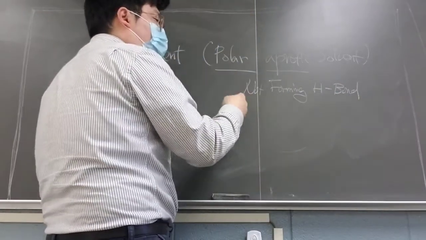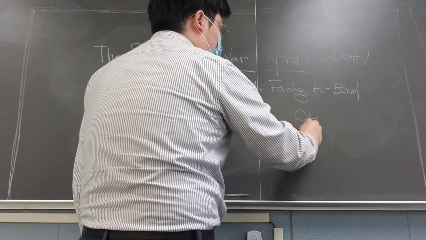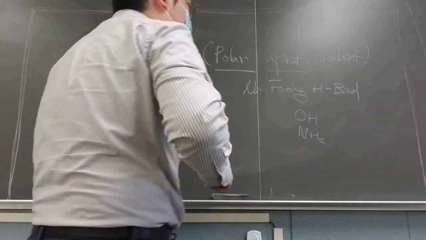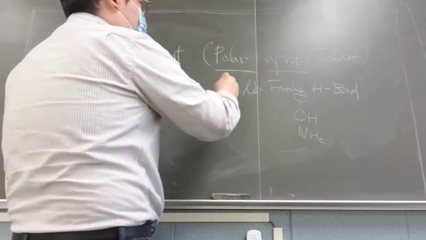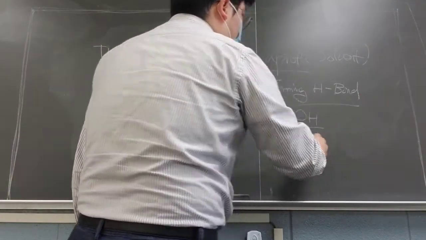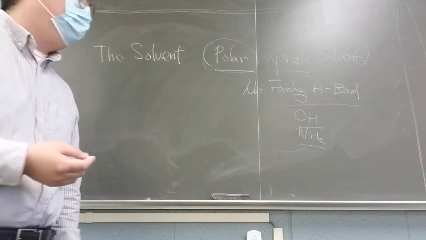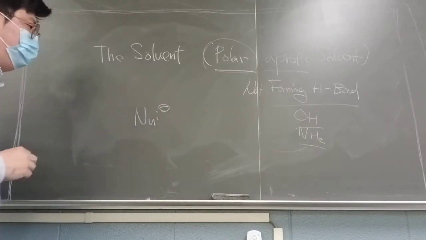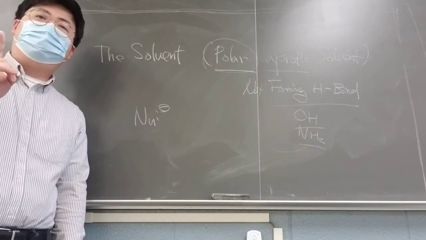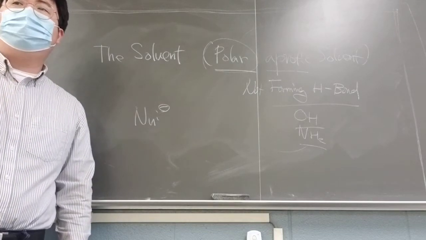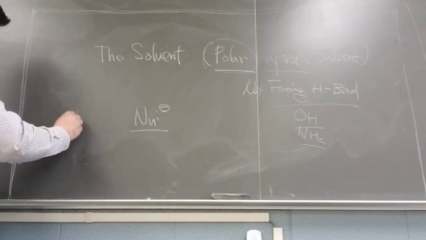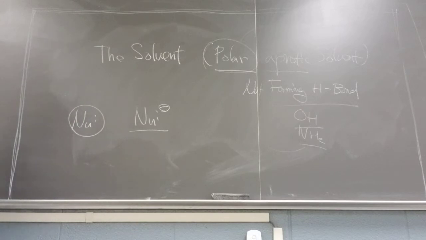Okay, so that means those polar compounds do not have a hydroxy group or amine groups to interact with the compounds in the hydrogen bond formation. We'll still have polar compounds, but not able to do a hydrogen bond is the best one for SN2. The reason why is whenever we have a very strong nucleophile, okay, so once again, the SN2 reaction will be better if you have a strong nucleophile. That means you have the nucleophile with a negative charge, which means you'll be stronger than what? A neutral nucleophile, because it's more electron rich in the negatively charged nucleophile.